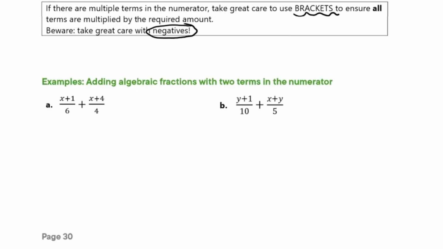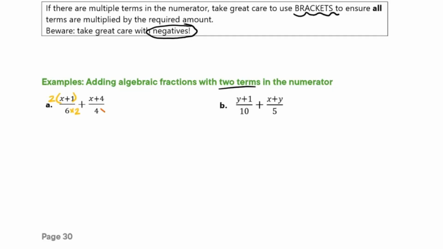So here we go, we've got some algebraic fractions with 2 terms in the numerator now. Going to look at what we have. Denominator-wise, we've got 6 and 4. The lowest common denominator is actually going to be 12 rather than 24, because I know that 6 times 2 is going to give me 12, and 4 times 3 gives me 12. When I'm multiplying the top and bottom of that first fraction, the bottom's fine, we're doing 6 times 2, but we need to multiply the entirety of this top numerator by 2, and in order to achieve that, we're going to use brackets and put a 2 out the front.